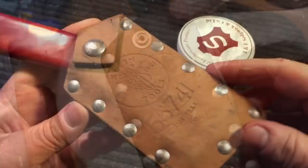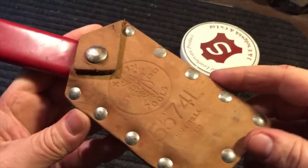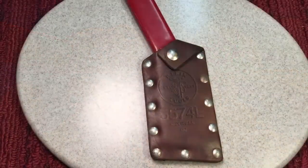Now you remember what it looked like before we started. And we're calling this project done.